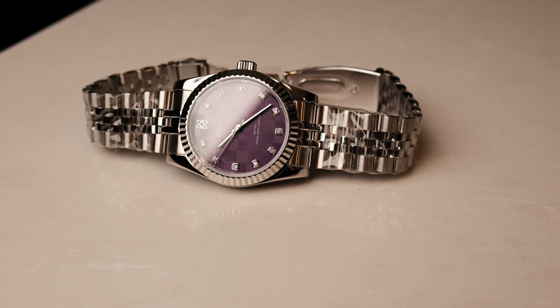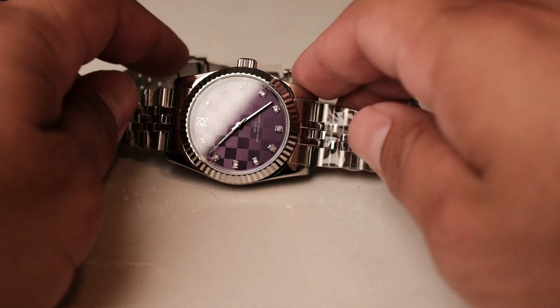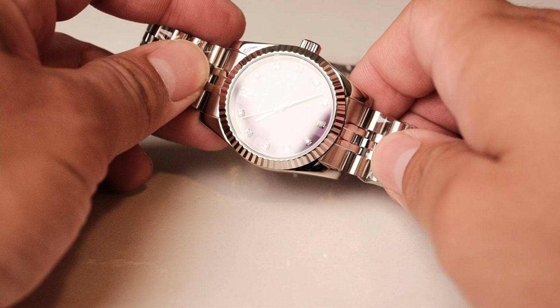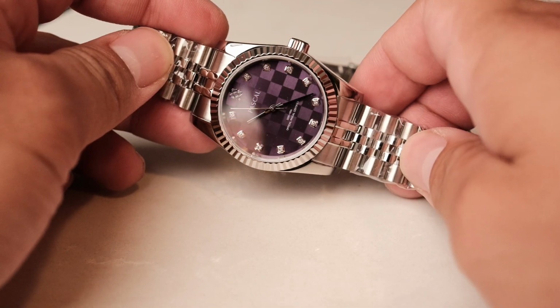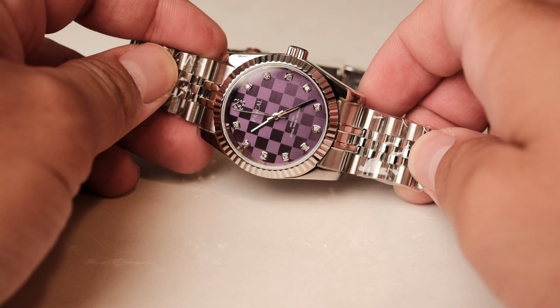And like I said, 36 is more of the unisex size. It does wear like a modern Datejust, in my opinion, even though this is called the Timeless Classic, which would kind of make me think more vintage. This is more in line with the modern Datejust design. So you're going to get a slightly thicker lug. It's all polished case.